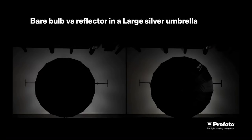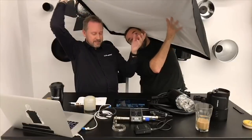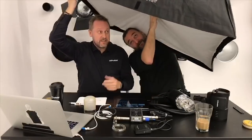But then we didn't finish with that. We also tried a large softbox. So then we thought, what's a large softbox? How large is large? Large is this large. This is a 3x4 foot softbox. We can have it as a ceiling like this. Huge, great if it rains.